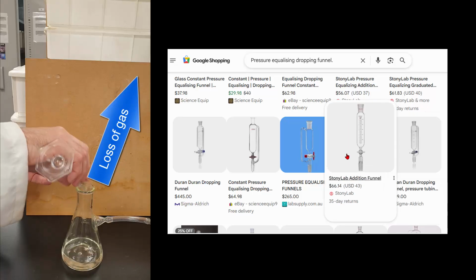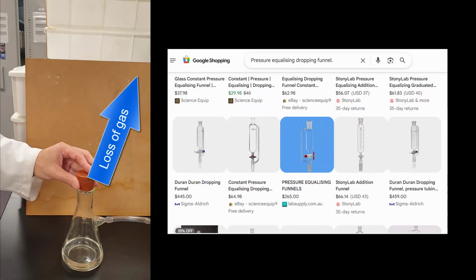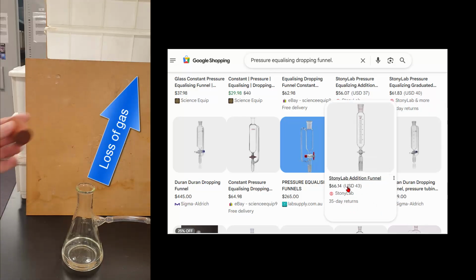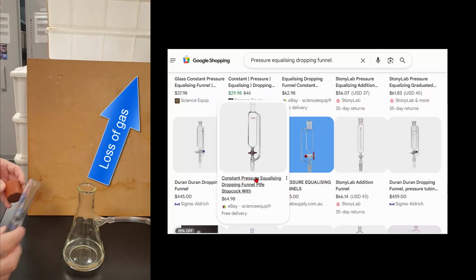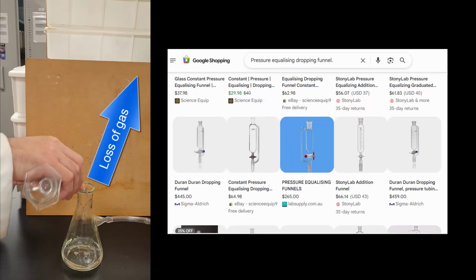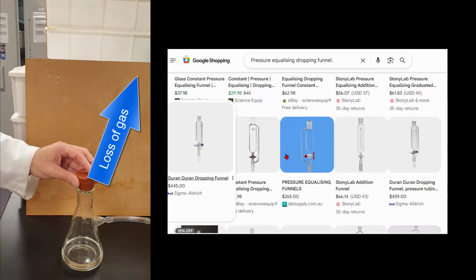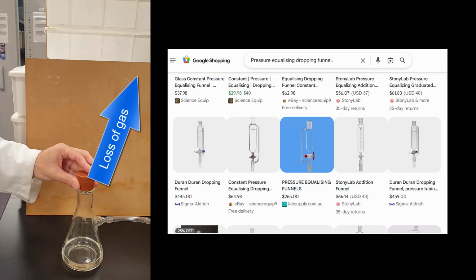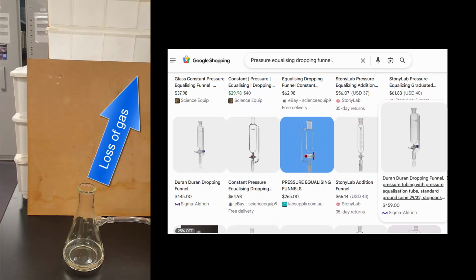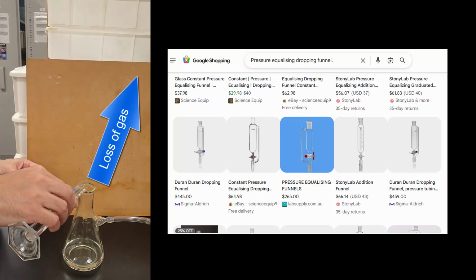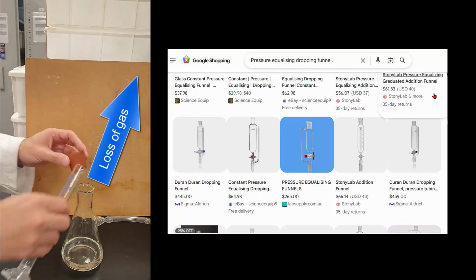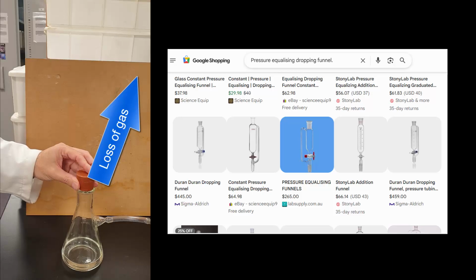Now this is the instrument that can save you. It's called a pressure equalizing dropping funnel. I'm not quite sure I trust some of these ones like on eBay. These are the proper suppliers and it usually costs hundreds of dollars. The thing with these is all you have to do is tap it on the edge here and that'll snap. So it's not about whether you can get one for less than a couple of hundred dollars, it's whether it'll just break or not.